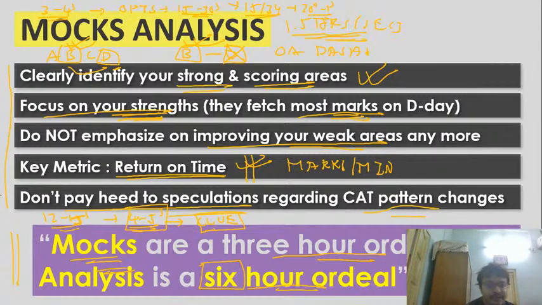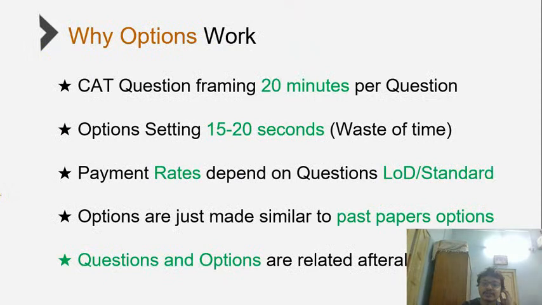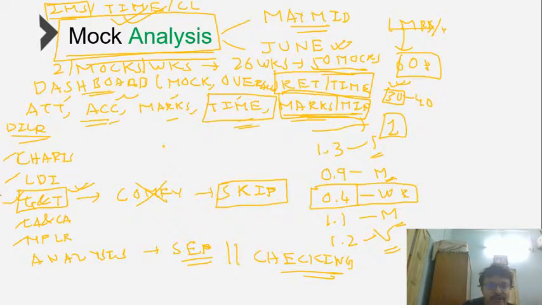So if we do not have any questions, we'll end today's session here. This is basically an overall recap of the session. There's a dashboard that I was talking about, the marks per minute being the most important parameter. Identify which are the areas where your values are going down. Those are your weak areas.